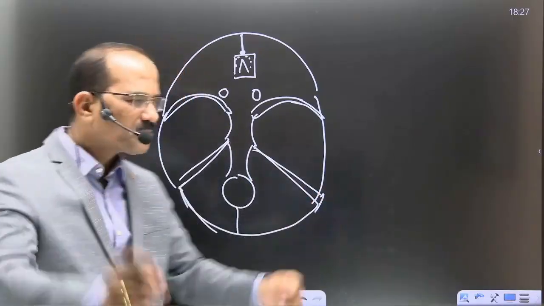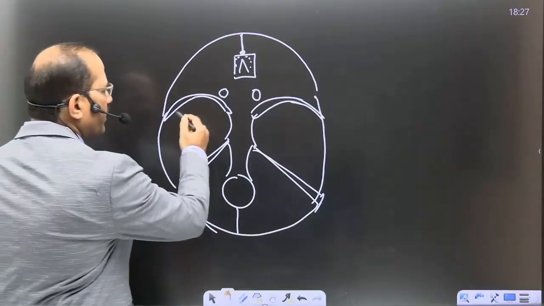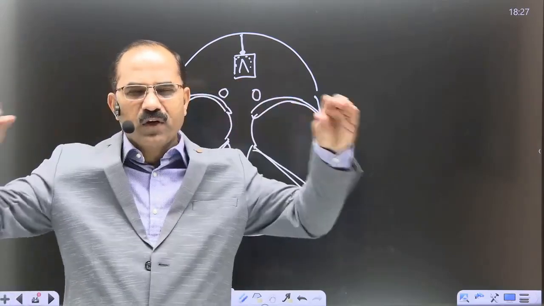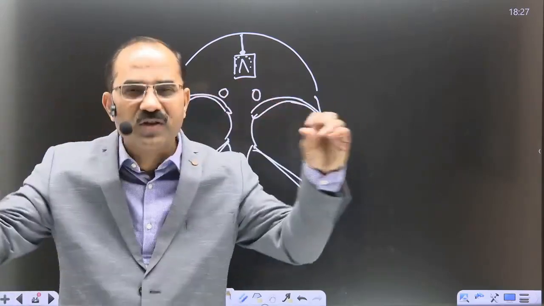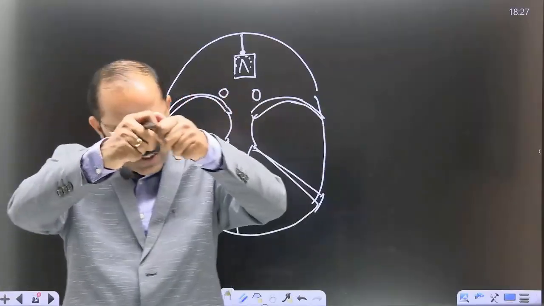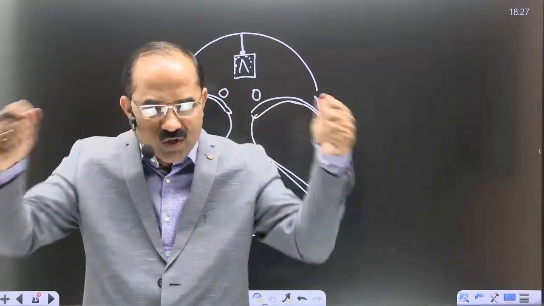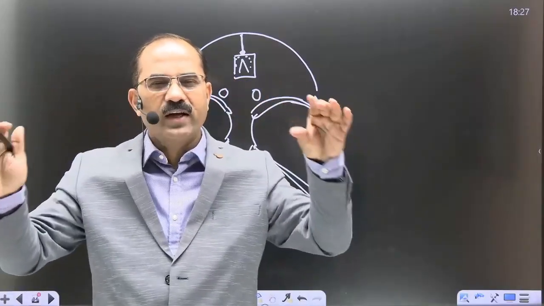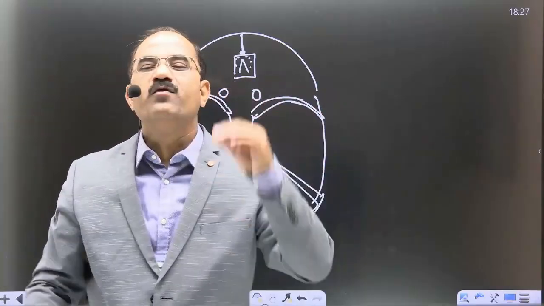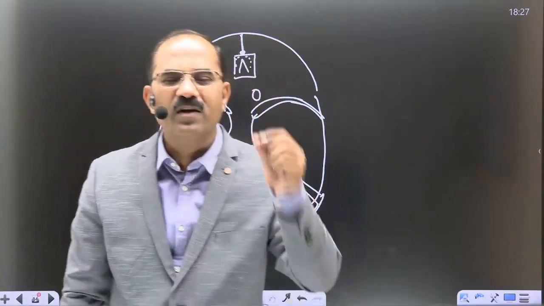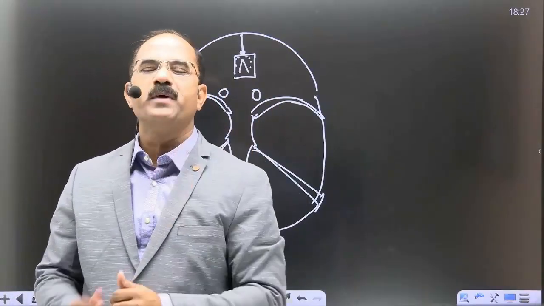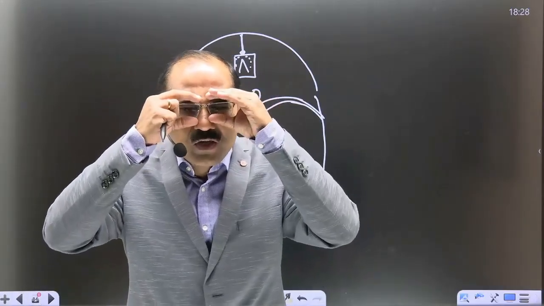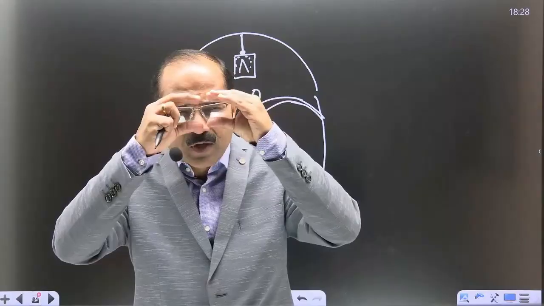Perfect. Now, that's the lesser wing of sphenoid. And just below the lesser wing of sphenoid, there's a big fissure. A foramen which is stretched. A foramen when stretched becomes a fissure. Now, just below the lesser wing of sphenoid, there's an elongated fissure. We call this as the superior orbital fissure.